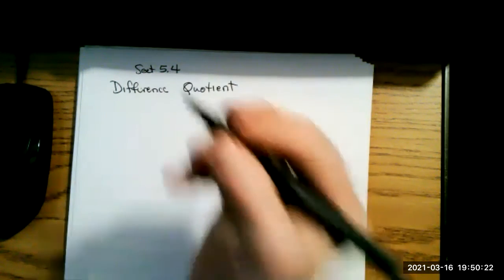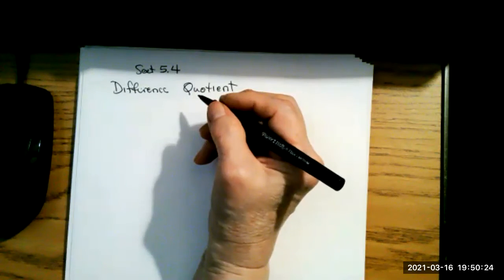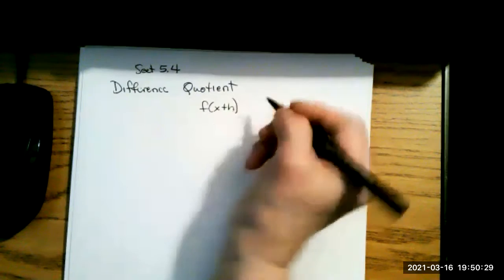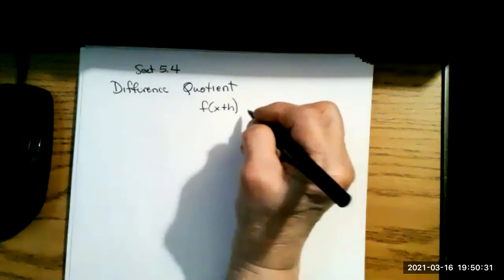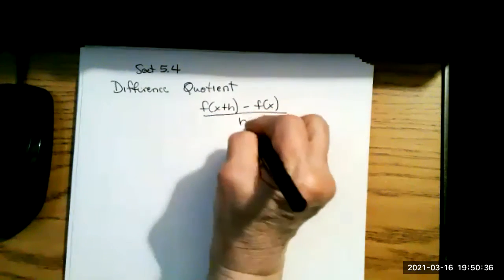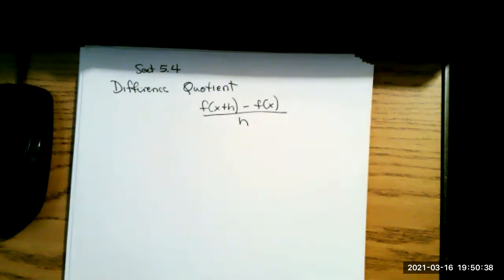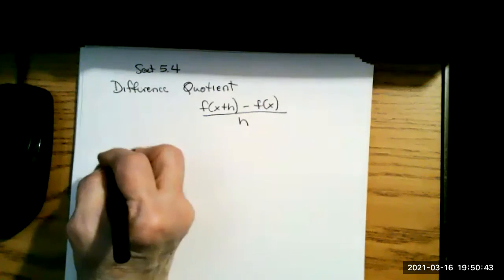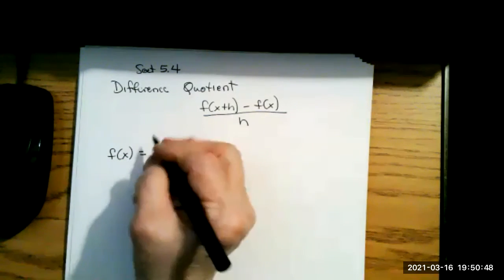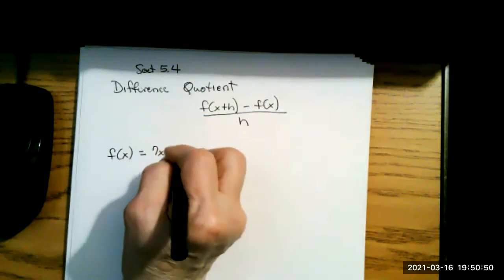This is set 5.4, and there's about 5 of them to do. So you need to know what the difference quotient is. It's f of x plus h, see, that's why they're having you do all that substituting in of those funny things, minus f of x, over h. So that's what we're using, and they will give us a function. They'll give us this part of it. They'll say f of x is equal to 7x plus 1.